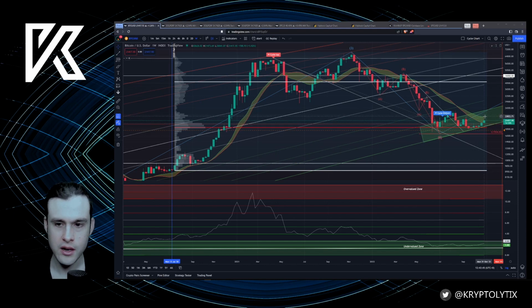Because as far as I'm concerned here, I feel like this is going to be a proper relief rally. In terms of key levels, well, I'll discuss that in the next chart, but the fact that we've broken past at least into this band, to me is quite positive, but we're not out of the woods yet. It's not going to be like here most likely, because this was in the middle of the bull market, right? So in the middle of the bull market, we could just push straight through, go up and then retest and then bang up. So that's different. This was the bull market, or at least the tail end of the bull market.